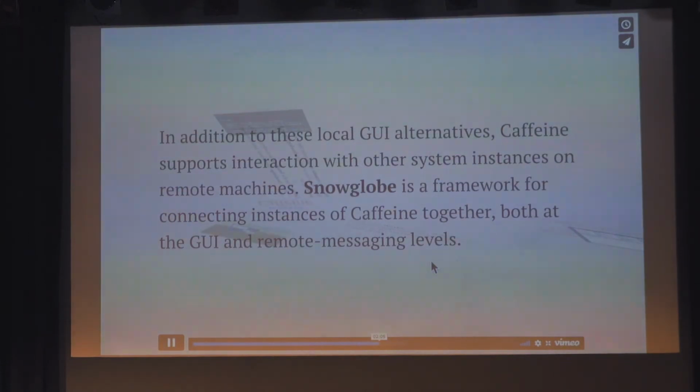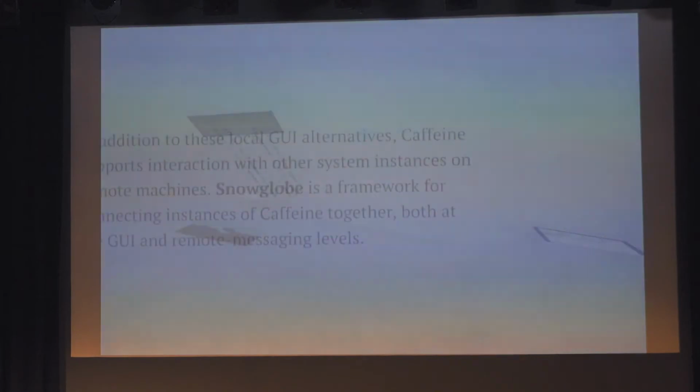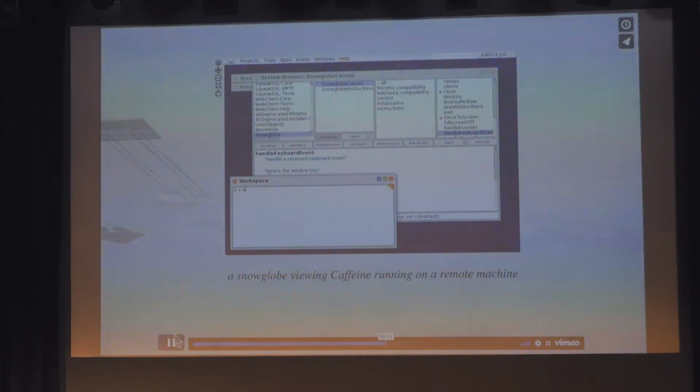Also done some work with remote viewing of other systems from a Caffeine app. So this is a view of an entirely different instance of a native Open Smalltalk VM running on a different machine in the cloud, and it's just being displayed in the web browser.